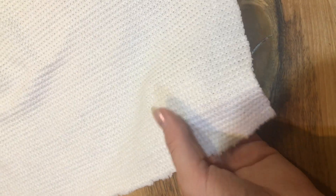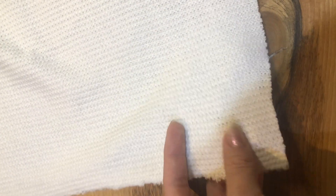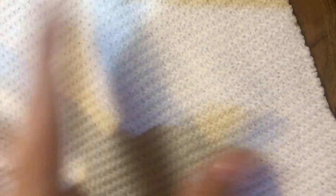Let's start with the leg warmers. This is the fabric I bought. Important: it has to be a knit — a rib knit — and you can see it's very stretchy, especially to the side but also in the length. It just has to be stretchy and kind of thick. In my case the back and front look the same because it's a rib knit, but it could have a right side and a left side.